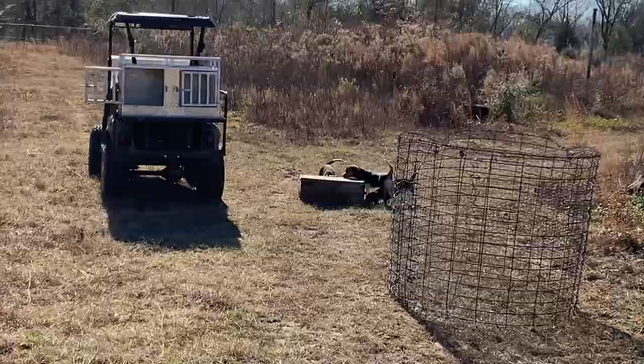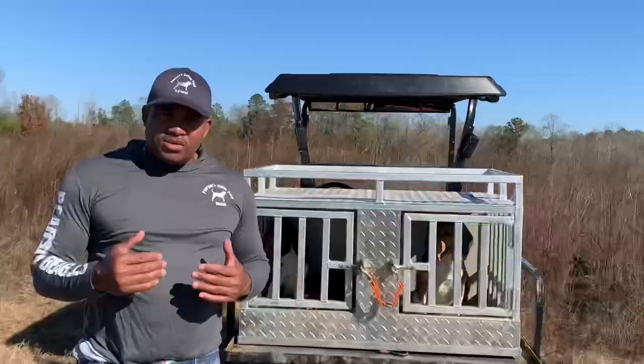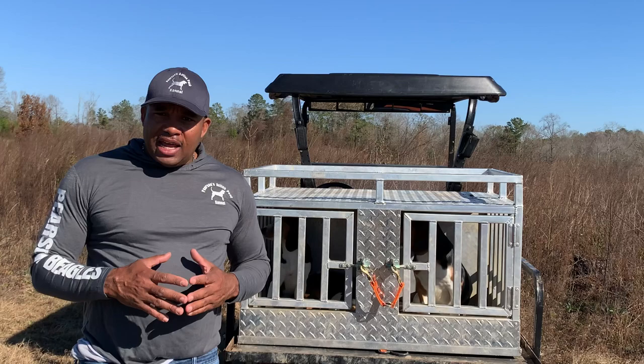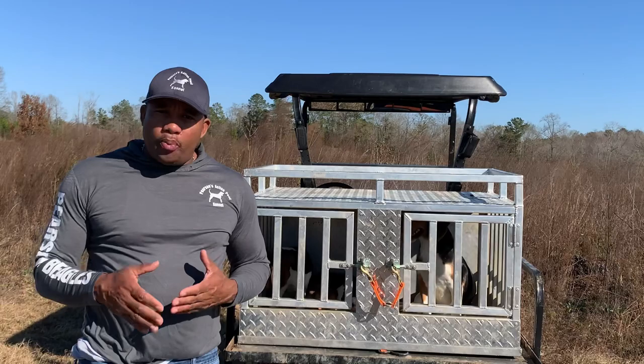They eventually went back to the box and started smelling around the box. So they have a concept of that smell in their brain now. When I start walking them around and possibly a rabbit is in a row and he skirts off to the side, they're going to remember this day where they chased that rabbit and how fun that was to them. Eventually they'll start putting it together: I can't see it, but I can smell it. And that's when they will begin trailing and eventually will begin opening on the track.